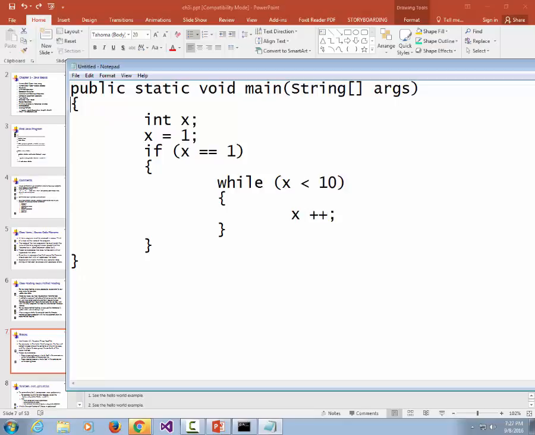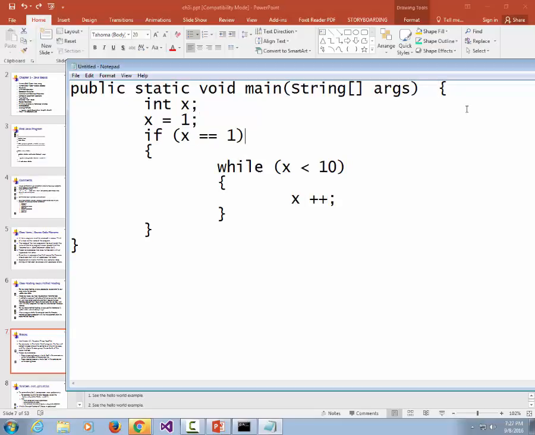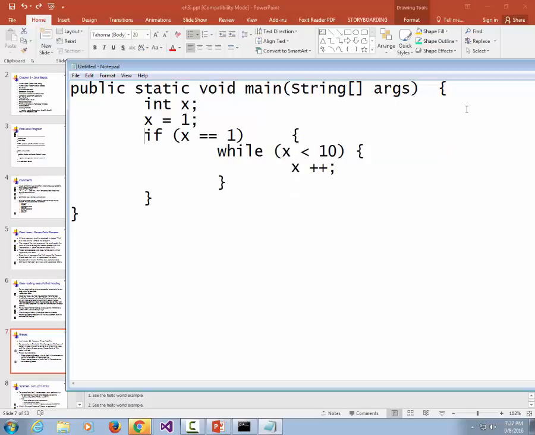That means NetBeans defaults to doing this. Like that. Both of those are perfectly valid. Some people feel very passionate about this. You may work at a company where you have a very picky programmer who goes and changes the brace placement of every brace you've typed, which is a little bit excessive.